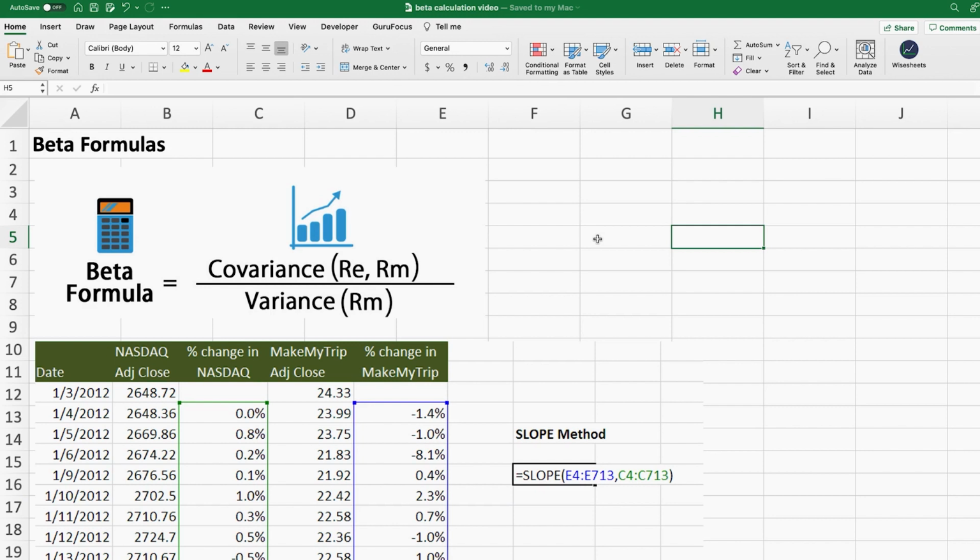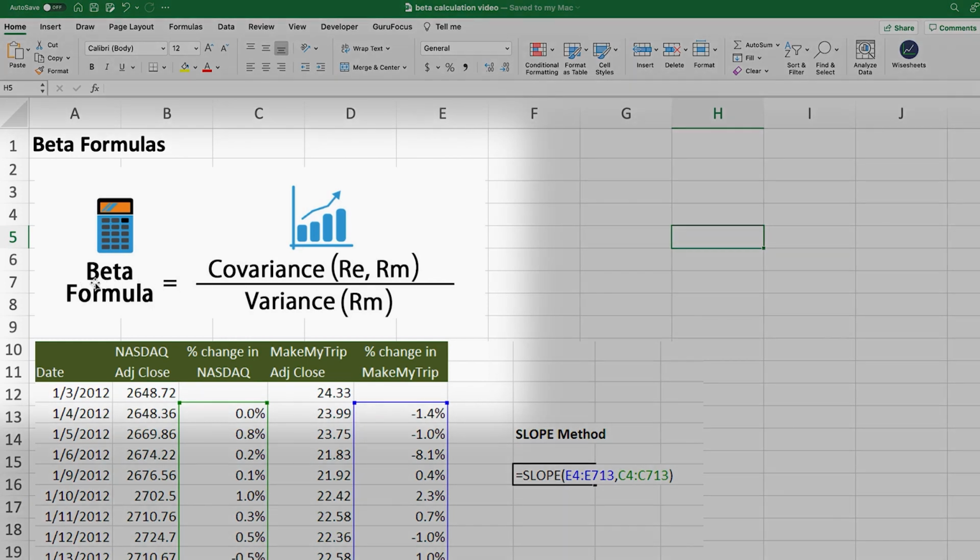When it comes to the direction we're talking about, here we're talking about the price change. That is the direction that we talk about. So there are two ways of calculating beta. The most common way is this one that you can see. The beta formula is equal to the covariance between the market, which is signified as M, and E, which is that particular security that you're analyzing, so that could be Apple stock. The variance, on the other hand, is only calculated for the market. So you calculate the covariance of these two values and divide it by the variance of just the market. That gives you the beta formula.